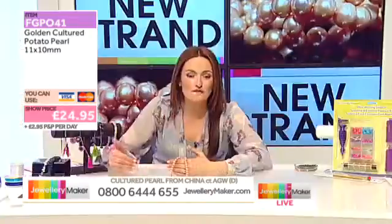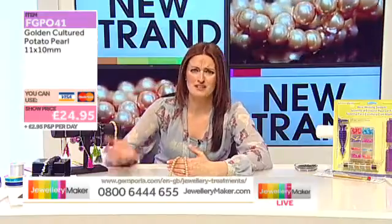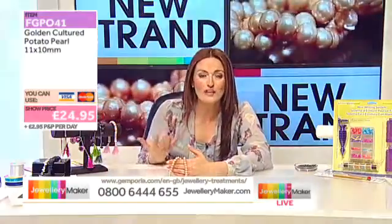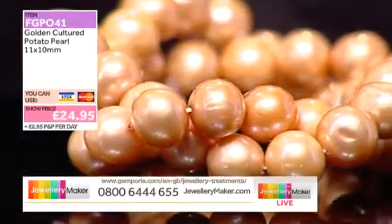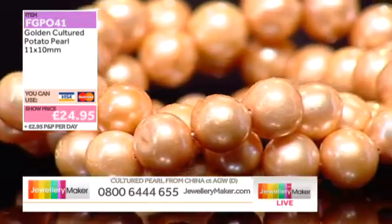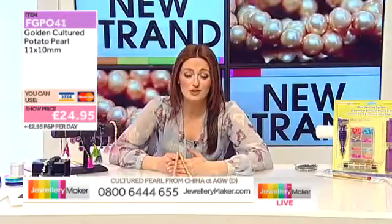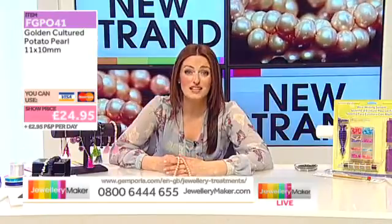You are saving a fortune because we've been able to do a lot of the process in-house, and you're making the final piece. We are providing all the ingredients. Now, we've absolutely guaranteed for £24.95, if you buy a 925 sterling silver clasp from us and the beading thread, you'll be able to do that for less than £26.